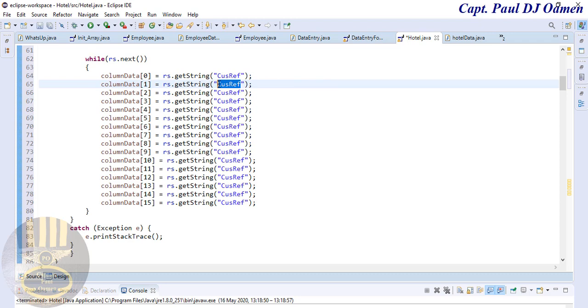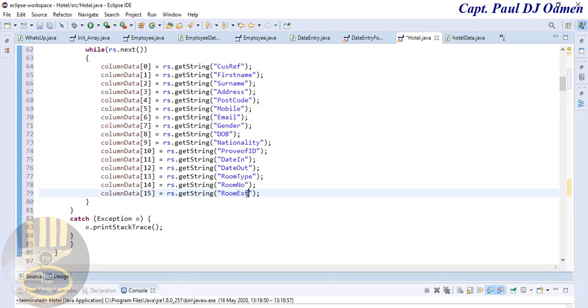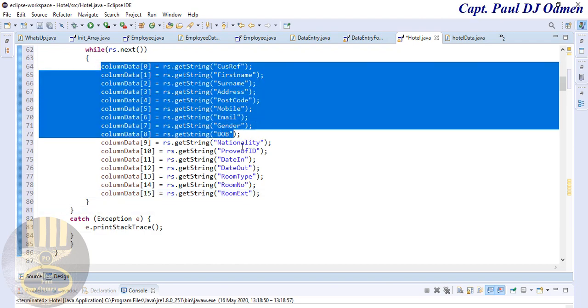So this one is first name. Now surname. We have address. We have postcode right underneath, followed by mobile. And so on, guys. And there. So I have all my fields in place.